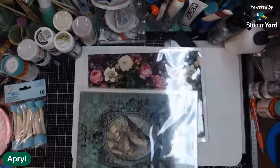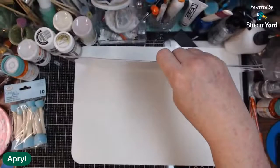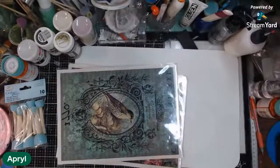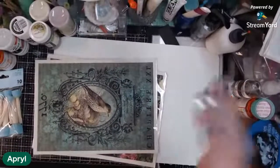So we got the vintage bird. We've got Love Blooms. That's the flowers. Sorry about the glare. I'm trying. Well, when I do that, there you go. There you go. There we go.